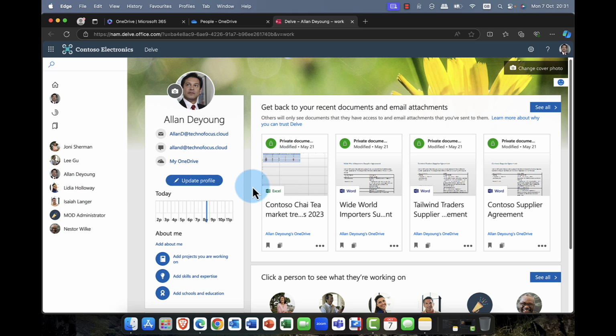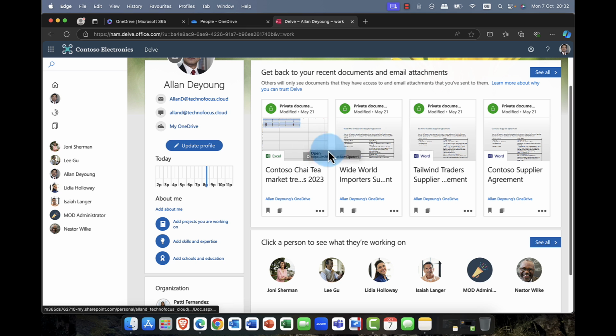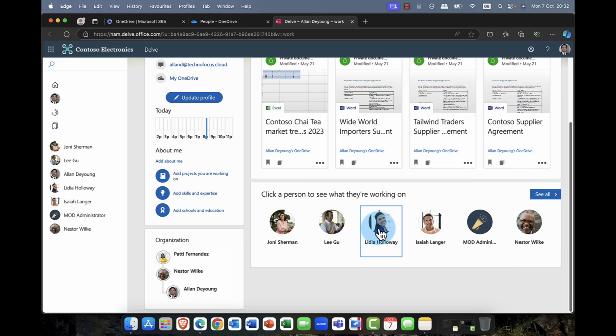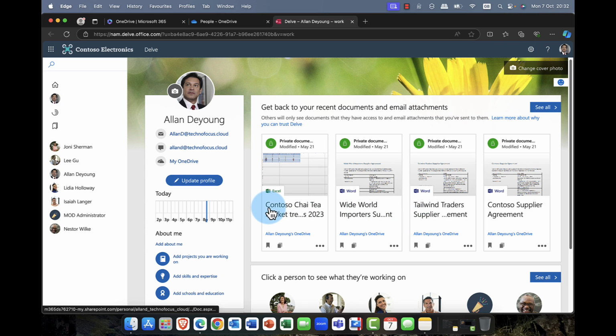Again, at a glance, you get these little cards, and you can move these around, you can share them, you can copy, you can go in and preview them. You can also see what files have been shared to you from these other users.